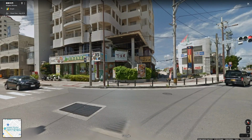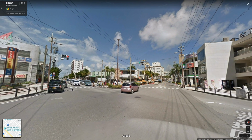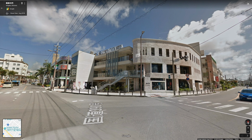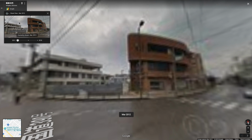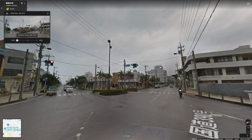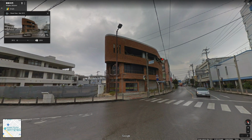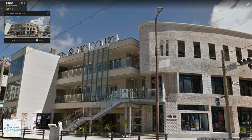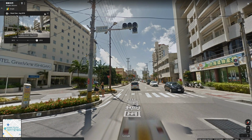Kind of a more main intersection here. Interesting. Subtle color. A lot of white, and then a little pastel pink car. 730 Court. Wonder how long we can go back in time. Oh, we can go back to 2012. Look at this. Vanished. So this place is definitely growing, I would say. They're building stuff. It looks like 6 years later, they painted this one white, and they built this brand new place. I guess that looks cool. Yeah, that's progress.